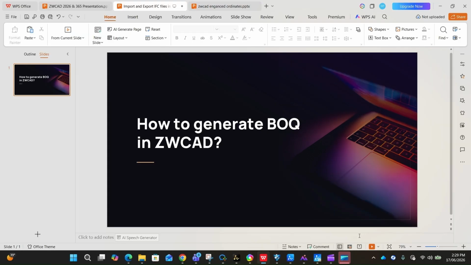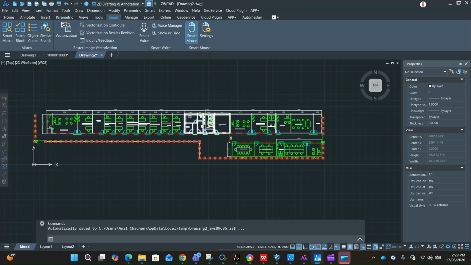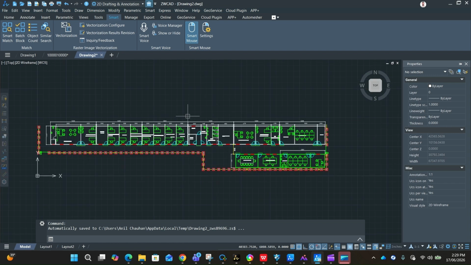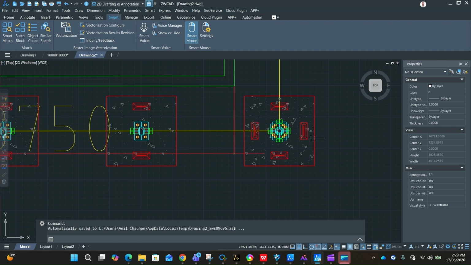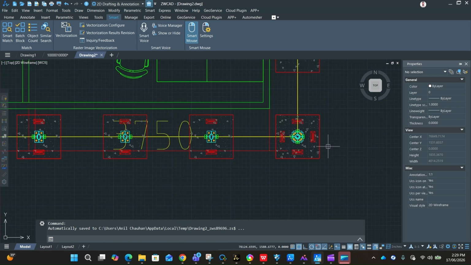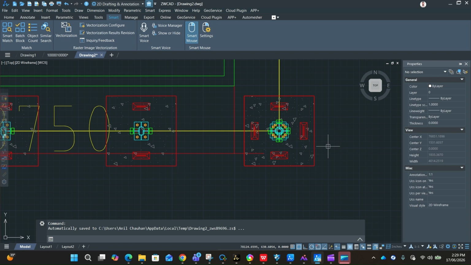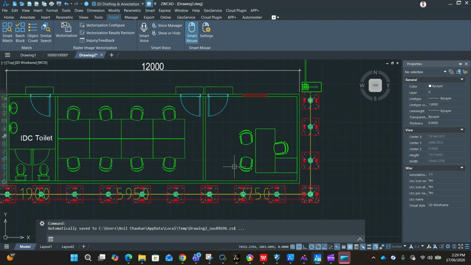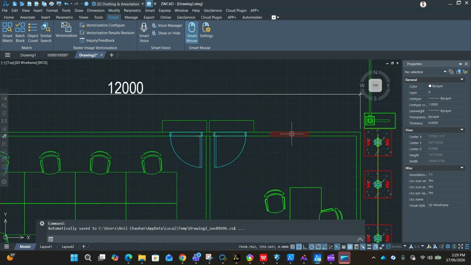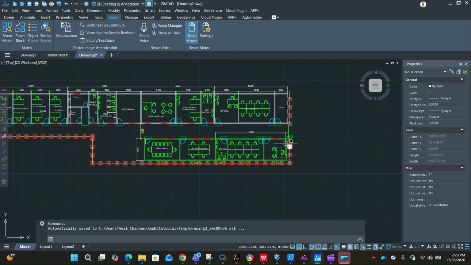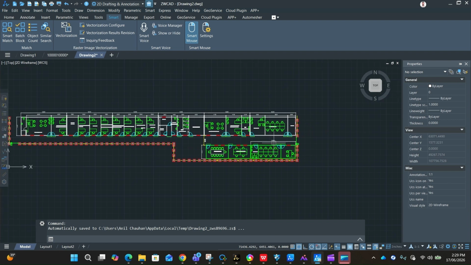So let us understand. Here I'm in ZWCAD and I have this drawing where I might need to calculate the total number of items. Let's say for this column with detail, this is a block, and it does not matter whether it is a block or non-block item. We can calculate the total number of quantities. So I want to calculate for all these types of items, chairs, maybe the number of doors and this window. So let's do it. It's very easy to do.